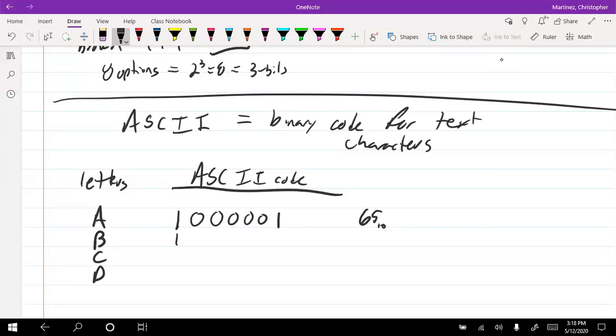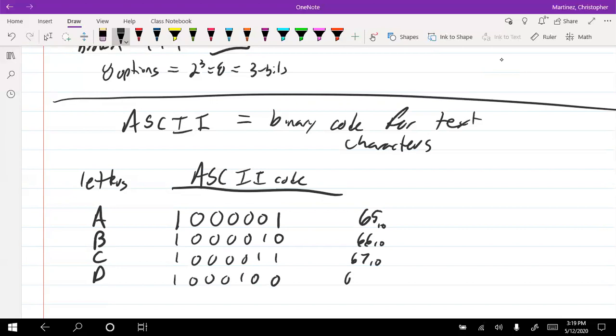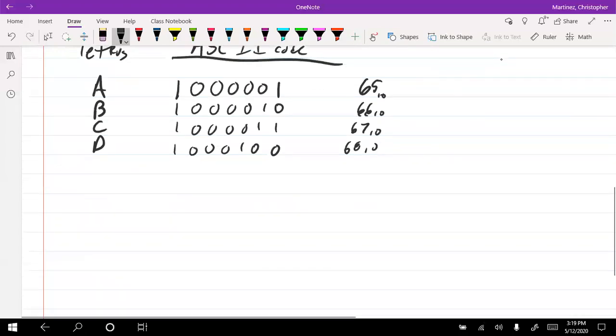Well, then what is B? B will get the next number over. The next number over will be 66 in decimal. C would get 67 in decimal. D gets you 68 in decimal. So you can have some type of coding to represent what letter it is that I want.